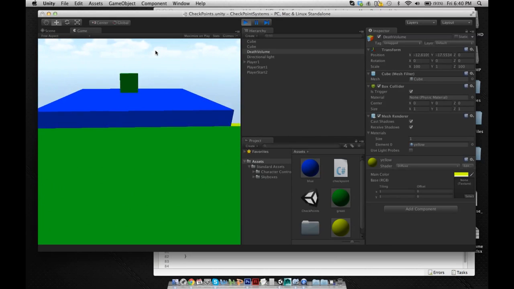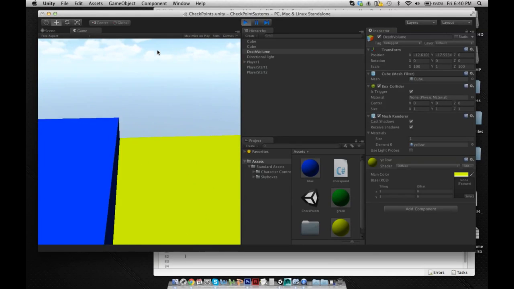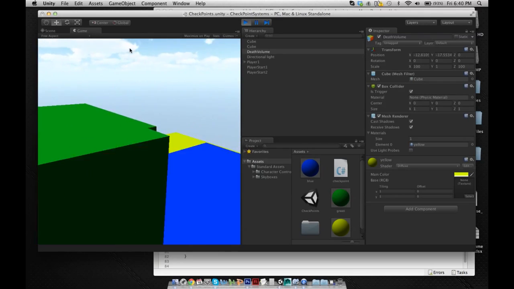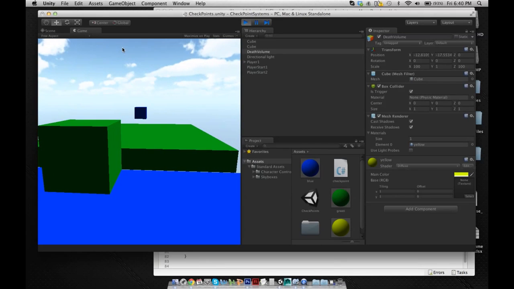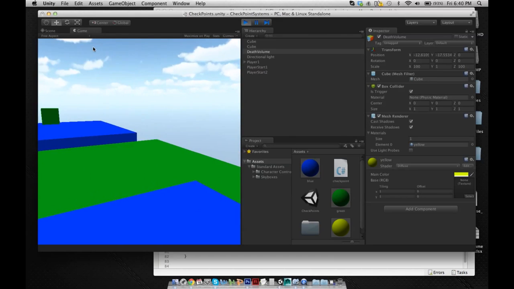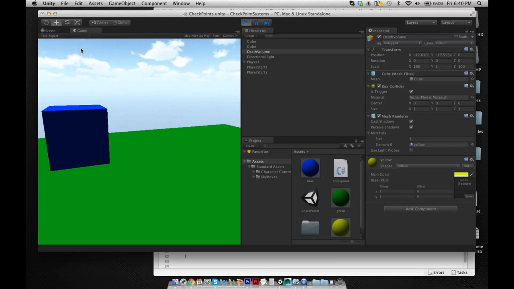So then we come over to section 2, and when we get to section 2, if we die, it goes back to section 2. We are now on that platform again. But look what happens if I go one more time. Where am I at now? I'm back on platform 1.